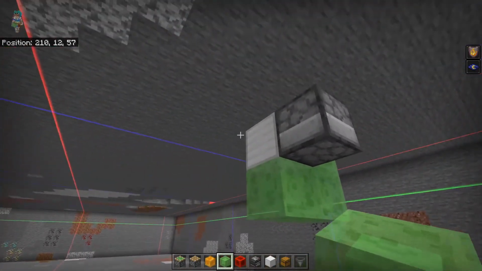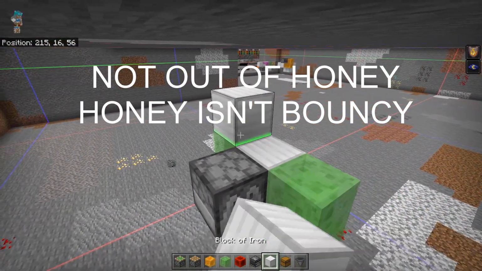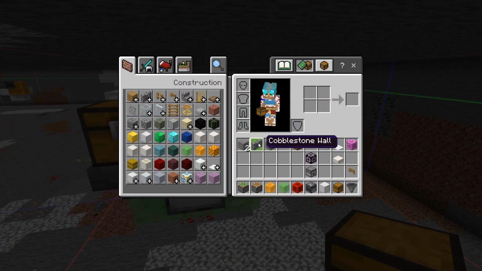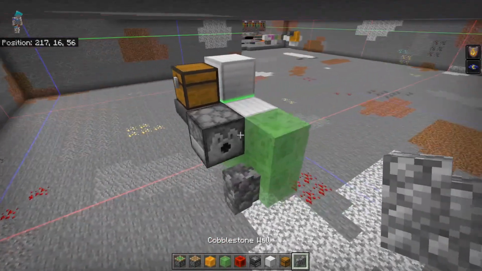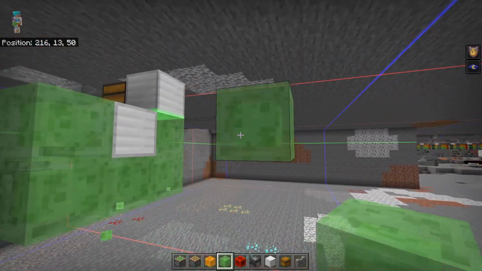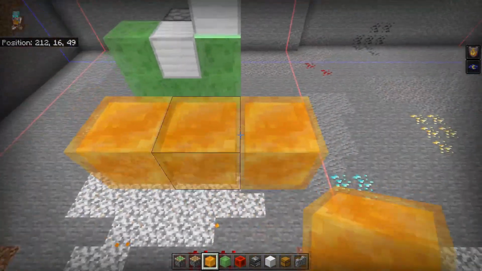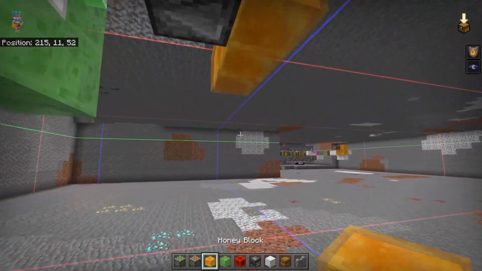Make a U out of slime underneath it, or out of honey. It honestly does not matter. Iron block here. Hopper here. Chest here. Then you're gonna need any wall here. And then 3 blocks back, you're gonna want honey. And I believe it's starting here and then ends here. Yeah. And then an observer here.